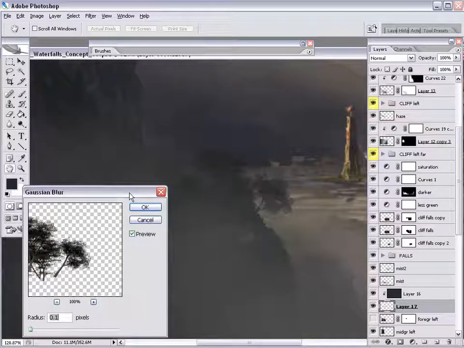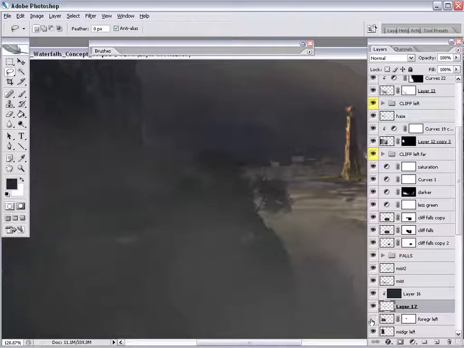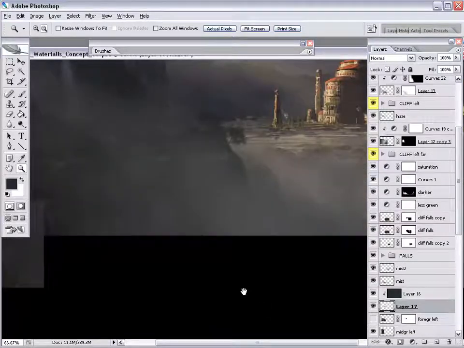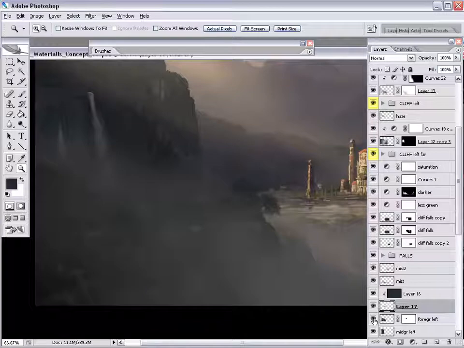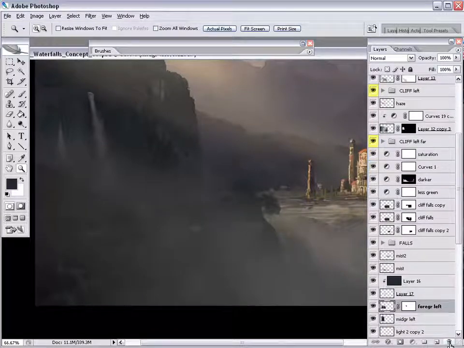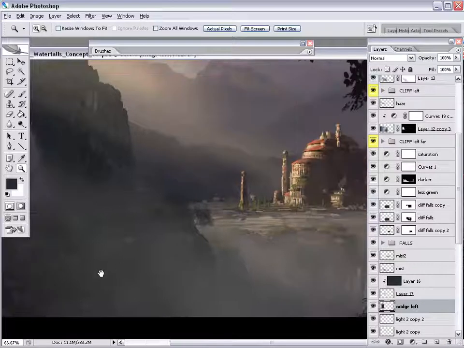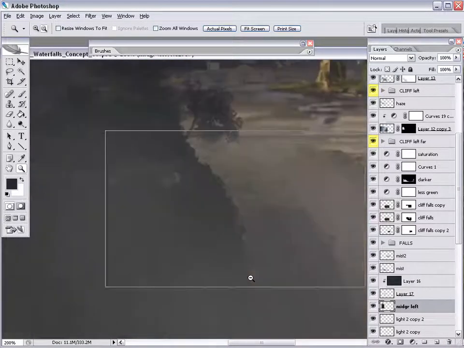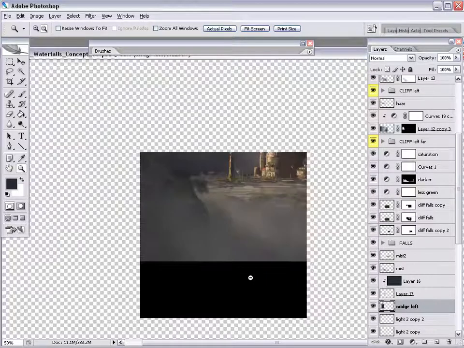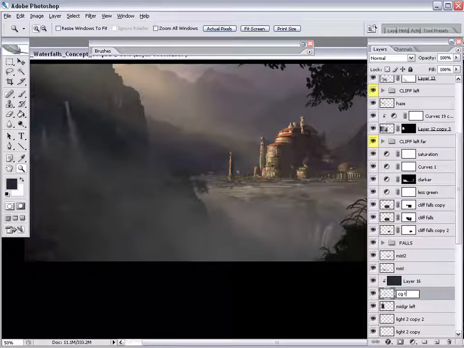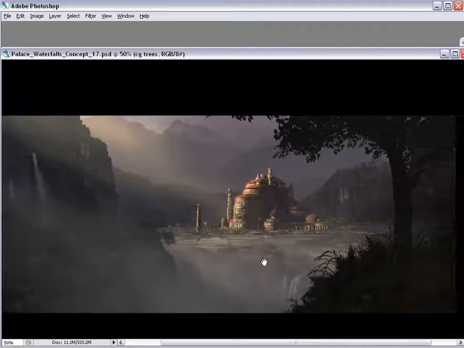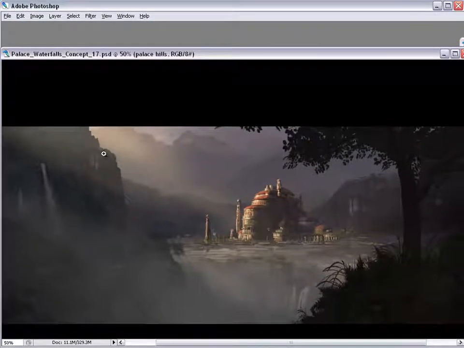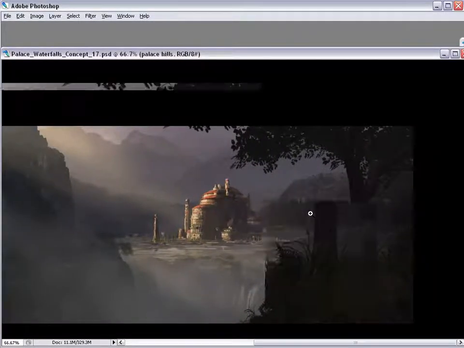I'm going to add a little bit of a blur to them just because they're very sharp. They are CG renders. It helps to match in with the photo reference. Photo reference in general has a tiny bit of blur when you compare it to CG renders. Not that the photographs are soft or shot out of focus, but if you study photography side by side with CG renders, you'll notice that CG is a lot sharper.